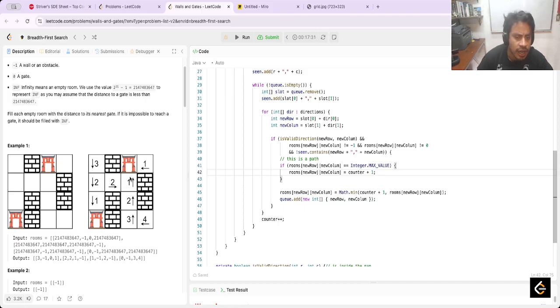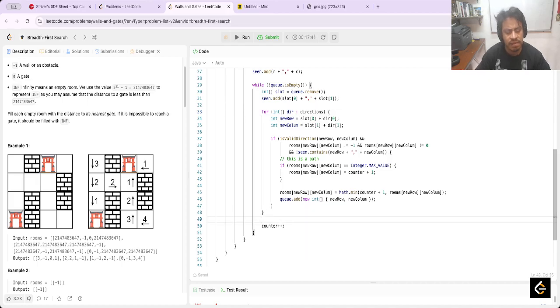Okay, now for the bottom I have the same counter. This counter is inside this. Yeah. In this case it's 1 and 1. Now this one I can move in any direction.